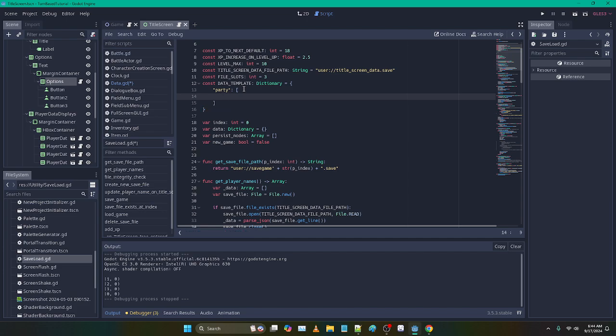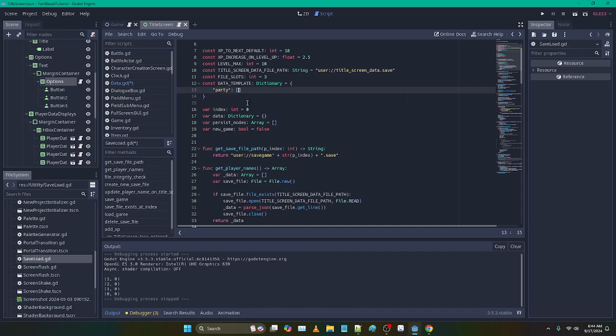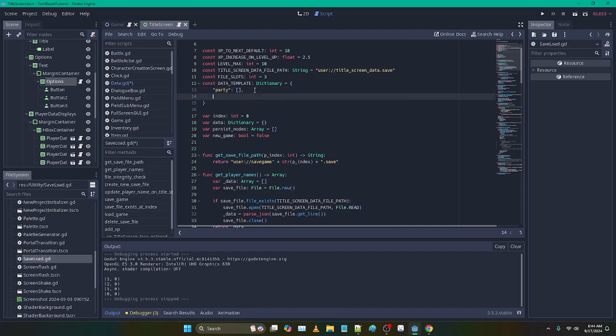I don't have to put anything in there because we'll fill that in when we save it. What I'm making now is just the blank template. So we're going to need player position. Yeah, type it out like that. And that's going to be an array where we're going to have an X and a Y value.